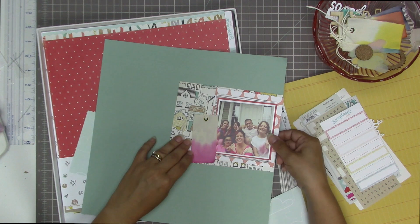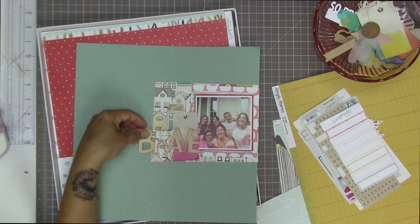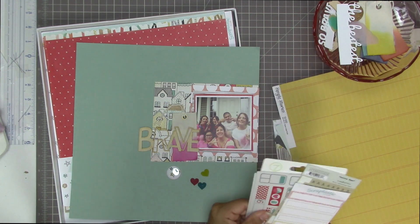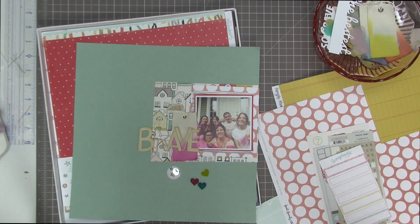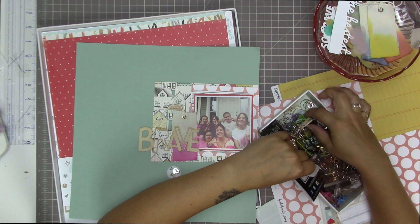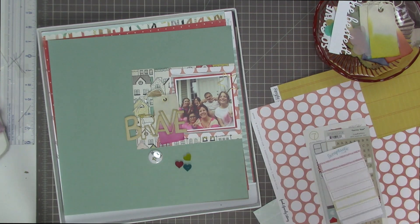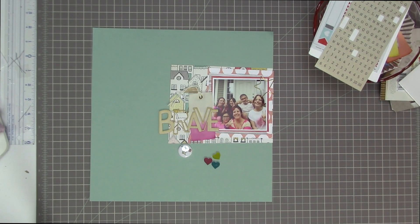These are little ombre fabric tags from Pink Fresh Studio — they're called Happy Things, that's the collection they come from. I love the pink and the word 'brave' — I thought it was really appropriate for this layout. It's not going to be part of the title but I love that wood veneer. I'm picking out a couple of other embellishments: I have those resin hearts and the flare badge, everything from the Scraptastic Kit Club. I knew from the beginning that I wanted everything shifted over to one side and I wanted it to look like it was kind of clipped onto the edge of the paper for a casual look.